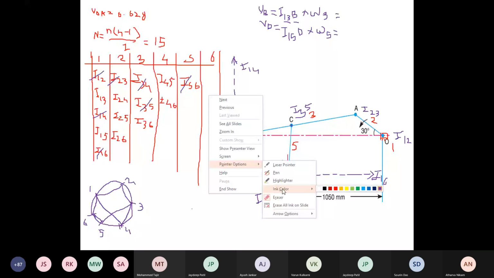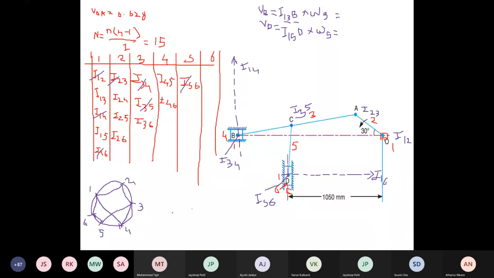Okay, now you have to find out which ICR, I13. Suppose you have to find I13 here; what will you do to find it? You have to join points 1 and 3 on the circle. The line joining 1 and 3 makes two triangles, which are the two triangles? 1, 2, 3 and 1, 4, 3.